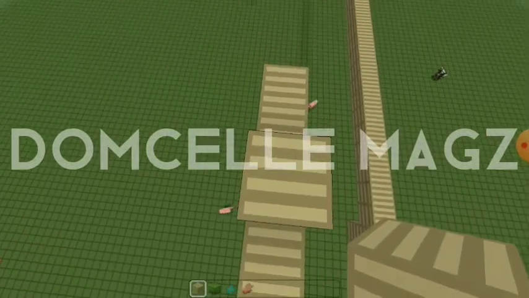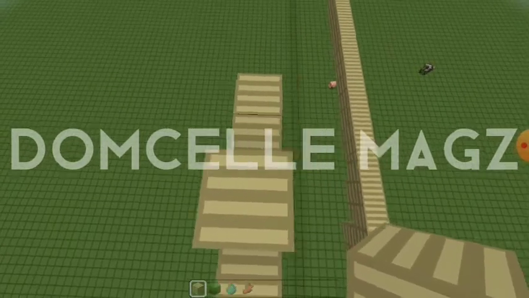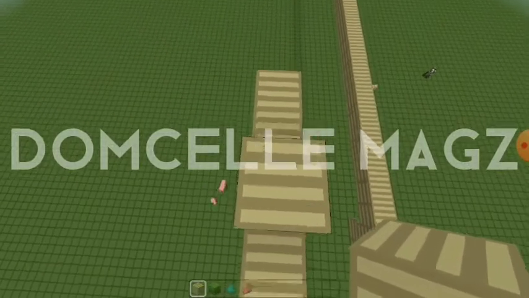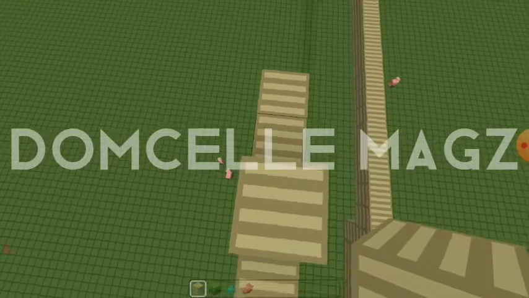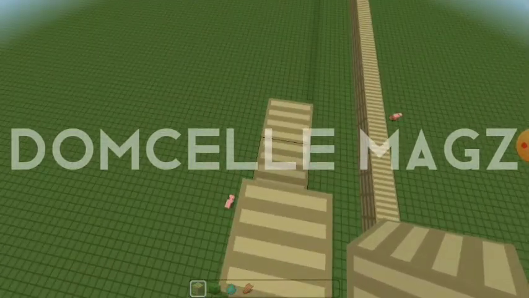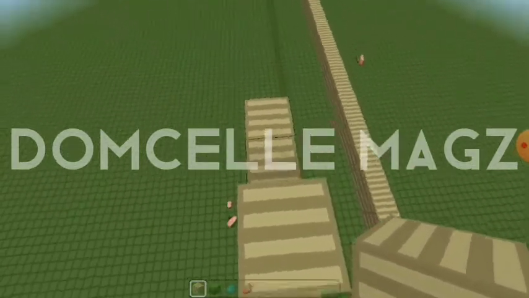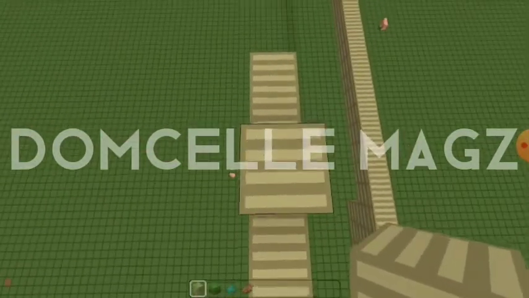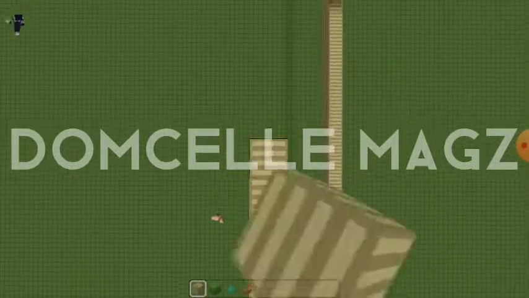I suggest you double tap instead of Ctrl tap, because the Ctrl way to sprint makes everything a little harder for you, since Ctrl is a little far away from your WASD buttons. So I suggest to double tap and hold down the mouse button that you use to place down the blocks. I use left click, as I say. So double tap, and while you're double tapping, hold down the button and then jump.